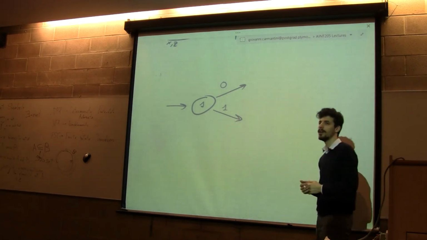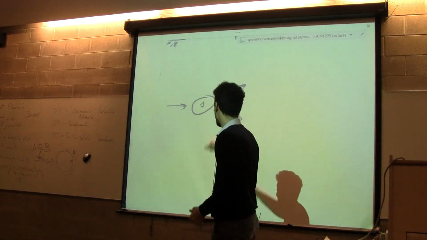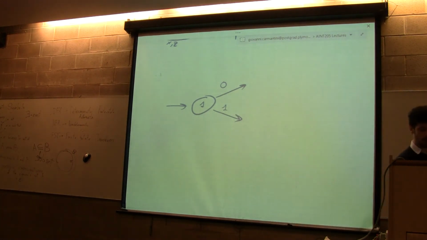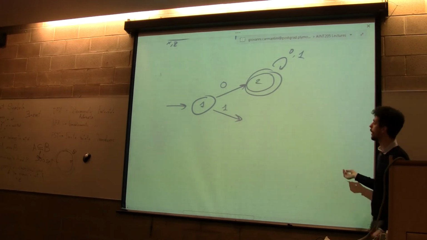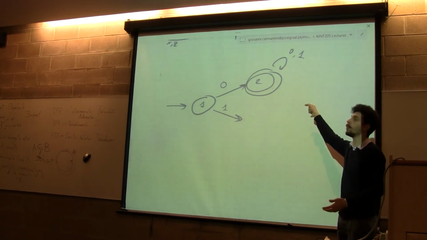So if it starts with 0, our computation is done. If we receive a 0 there, we just accept. So we enter an accept state, and whatever happens at that stage doesn't matter, because we already have our initial 0. Whether I receive a 0 or a 1, I just stay in the final state. So here we're accepting all the strings which start with 0, and we're happy.